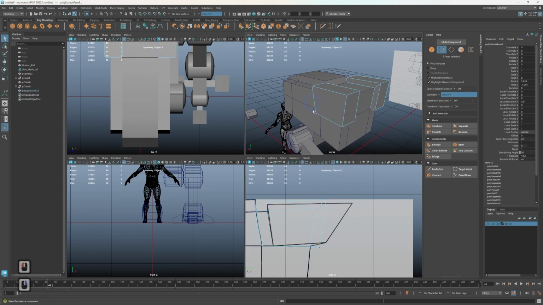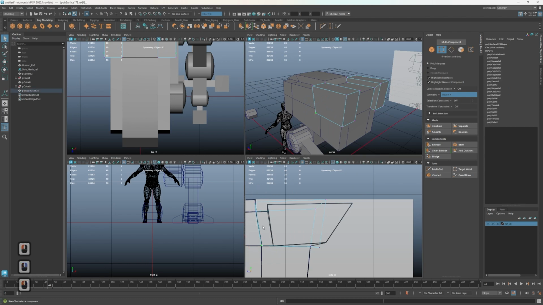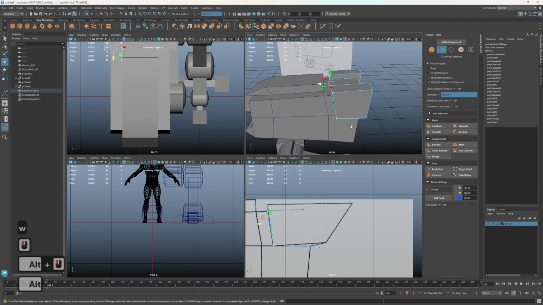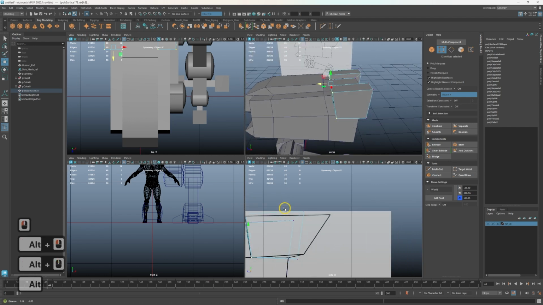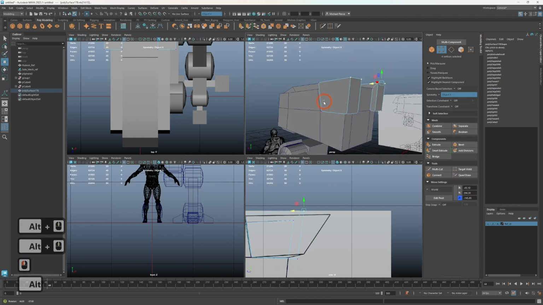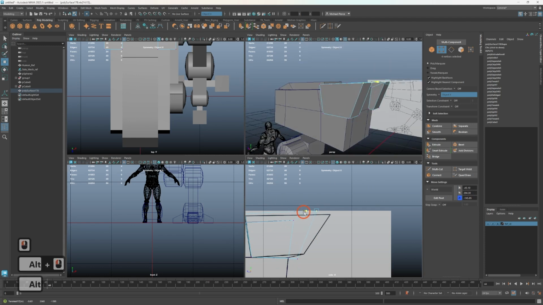Then I can go to vertexes. I know whatever I select over here will happen to the other side because now that I've actually got everything over here, just got that. So I just need to pull this guy forward, down a little.